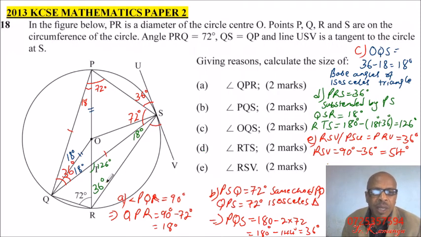You can also say RSV is the same as the angle subtended by this chord here, which is 72 minus 18. Again, you still be able to get 54. So that's how you work out that question. We have the limitation of space, but I hope you have followed because I didn't want to do it in more than one page so that you can be able to see what we are doing on this diagram. This diagram is very important. When you fill the information that you have, it helps you to be able to get the other unknown values or angles that you are required to work out. So I hope you have followed.